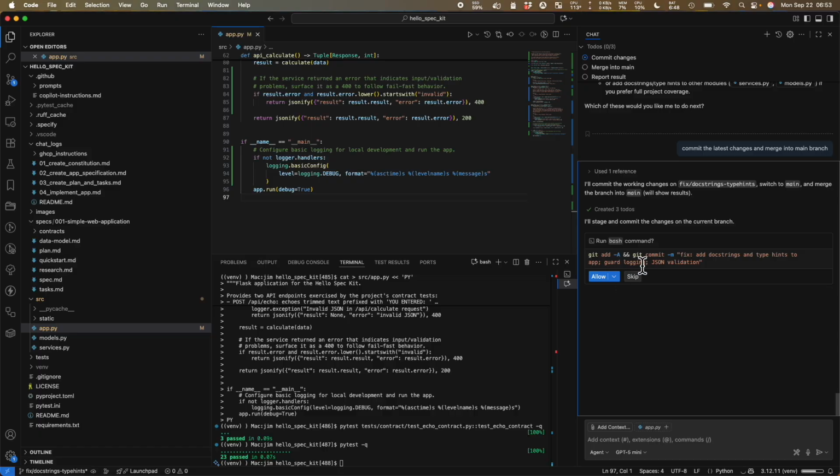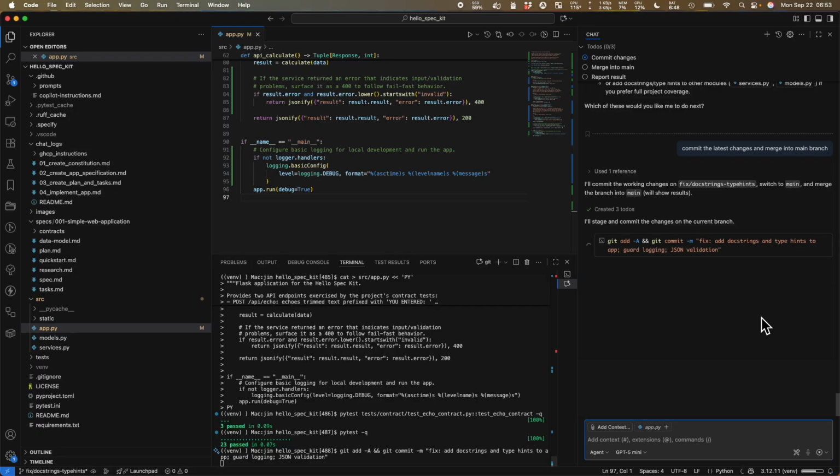Okay, here it's adding the changes, it's doing the commit. Oh, and again, since I require verified commits, I'm being prompted for my GPG passphrase. This is just unique to my setup. It's not a requirement of spec-kit or anything else. It's just how I work with open source projects.